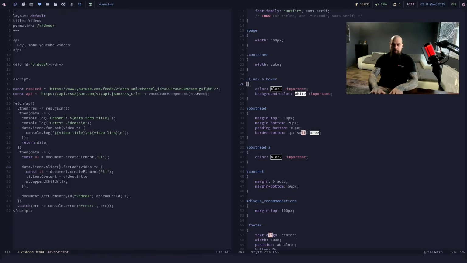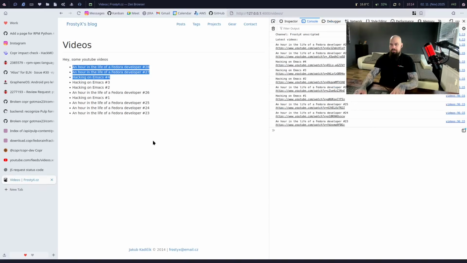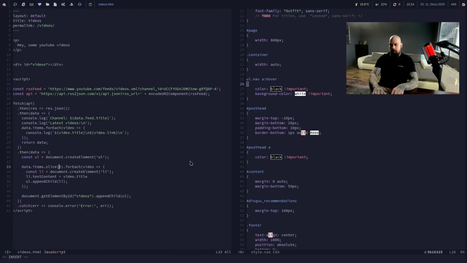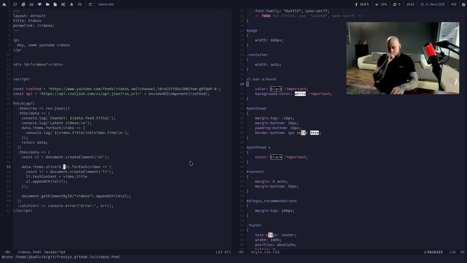Items slice. Can we do just 3 like this, or do I need to pass all the parameters? I think I need to pass all of the parameters. Okay. This is kind of functional programming, so that's nice.